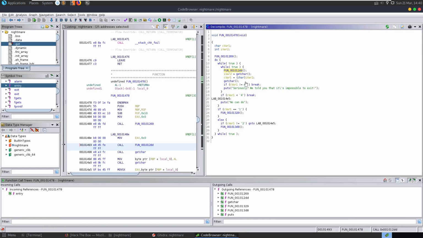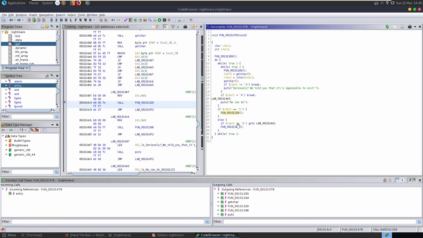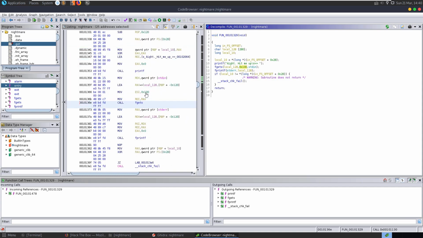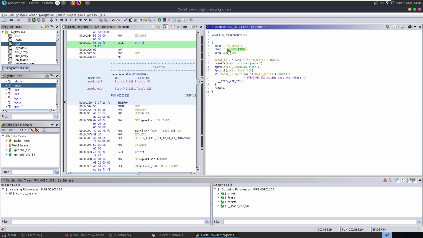The main functionality comes then whenever we enter a 1 or a 2. So if we enter a 1, it's going to scream into the void. And here we have the buffer is defined at the beginning. We have 280 characters, and then it reads in 256 characters from us. So we can go and have a look at that there. It's 100 in hex, which is 256 in decimal. So there's no overflow.